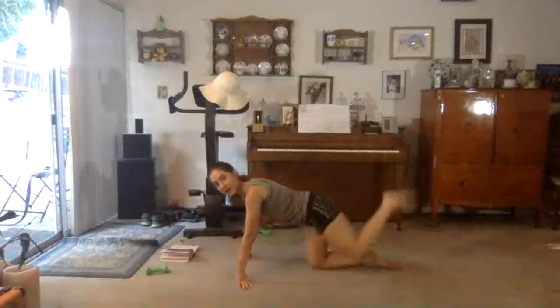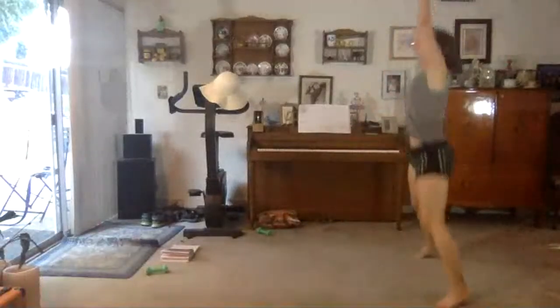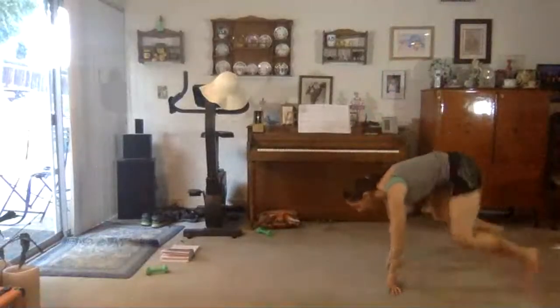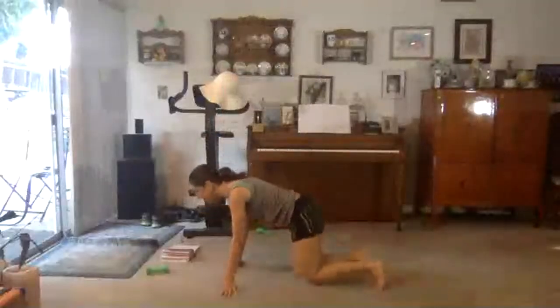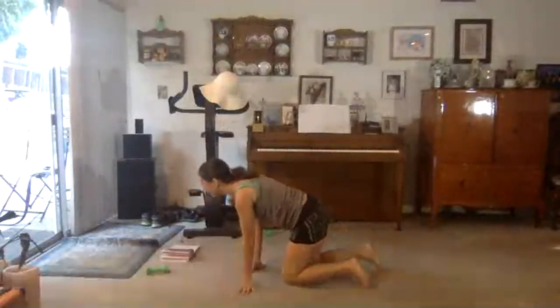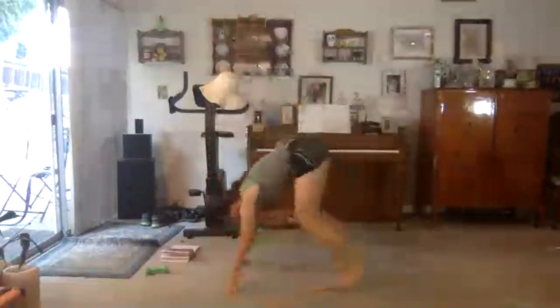We're gonna start as a dog. Lift one leg up, lift the other leg up, prop up, walk backwards as a monkey, come up, do a jumping jack as a bird, come back down, sit down as your dog, reach one leg up, other leg up, prop up as a monkey, walk forward, reach up, jumping jack. So I know it's a little complicated. If you do your own version or just choose one animal, that's fine, I get it. Lift, prop up, monkey forward, and reach up.